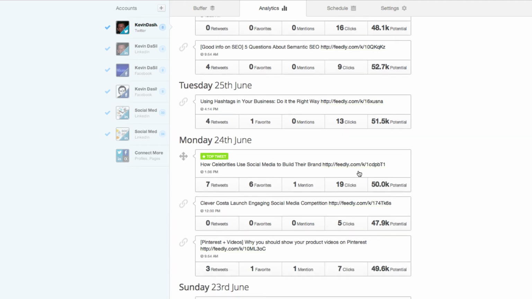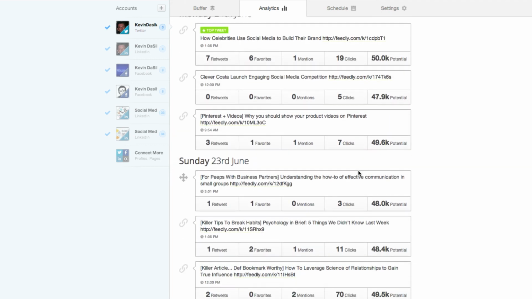Now, Twitter does not work like most sites where you put it out and it's there forever. I think the half-life of a tweet is like 30 seconds. So it's seen by people for 30 seconds after you put it out, and then that's it. It's not seen anymore. The reason is there are just so many people tweeting. Everybody's connected to so many people that the stream just gets drowned out really quickly.